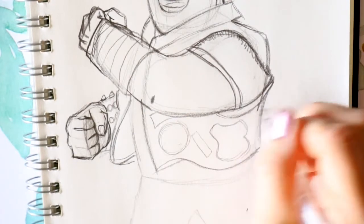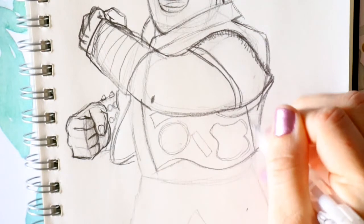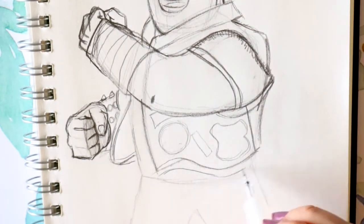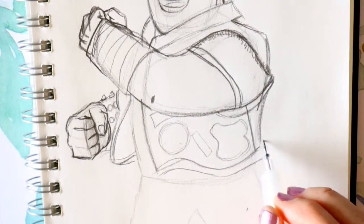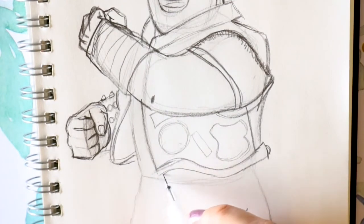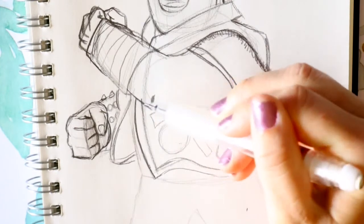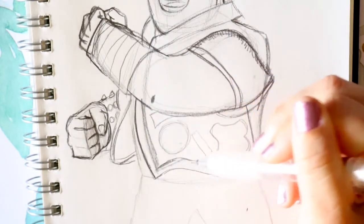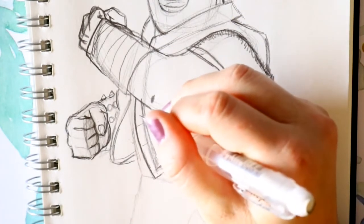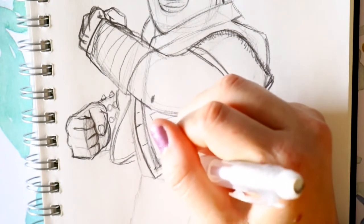I'm gonna draw what the jean jacket looks like. So we got one part of the jean jacket coming down to here. The lining of the jean jacket, you're gonna go underneath, and you have a button off to the side. The jean jacket's gonna go this way, out. You're gonna go back in front. So we can only see the definition of the jean jacket on this side. We can't see it over here. This side has the button slots, or whatever they're called, to put the buttons in.